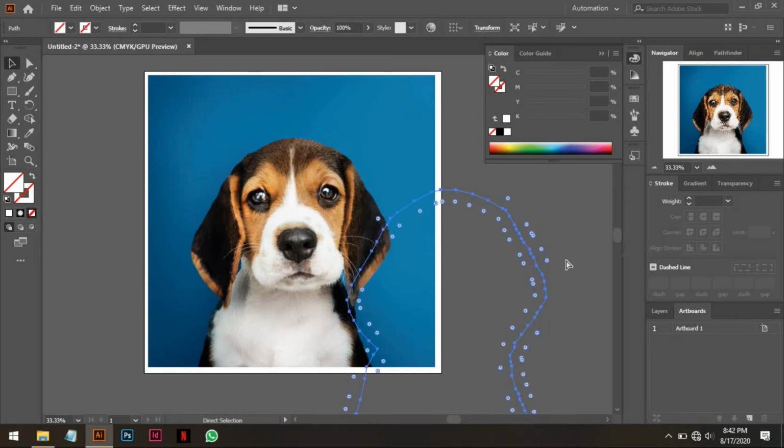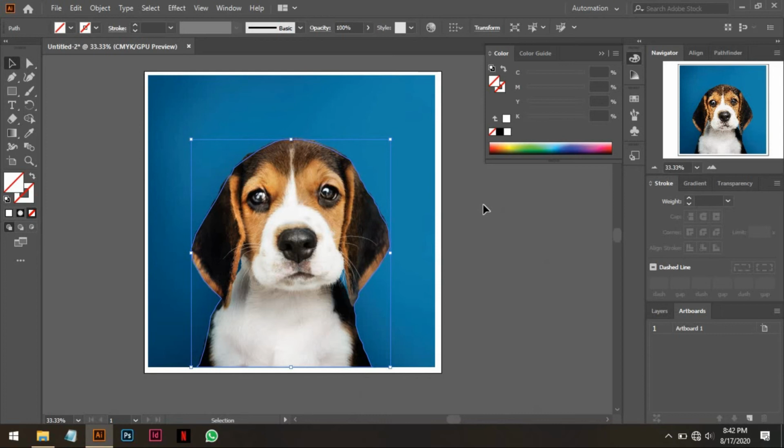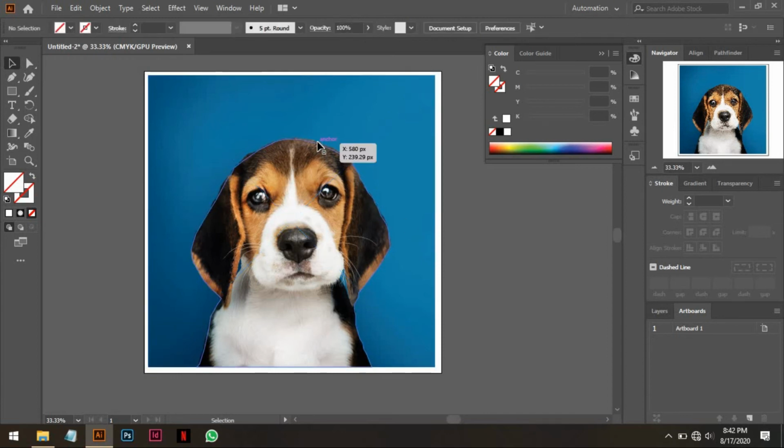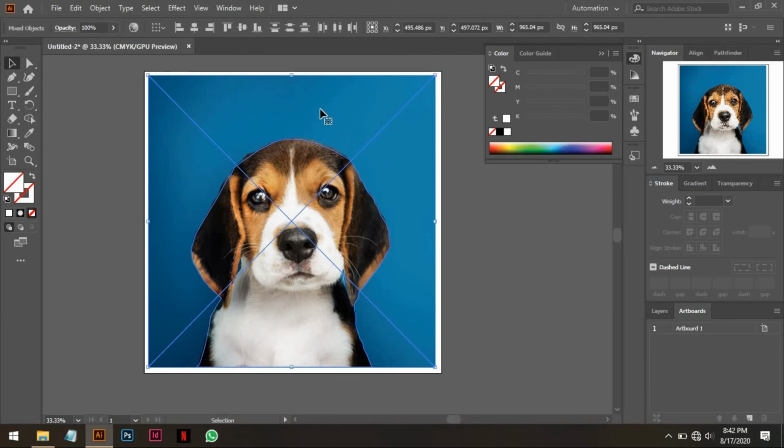So you can see something like this, just a borderless line. Now you click on it, hold Shift, and click on the main picture. This selects the two pictures. I repeat, you click on the line, hold Shift, click on the picture. This selects the two pictures.